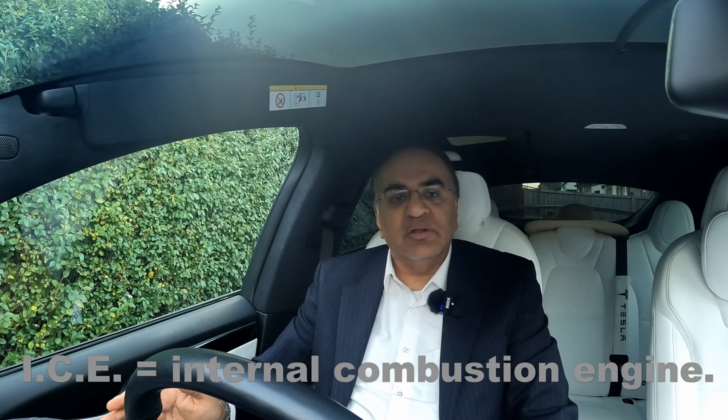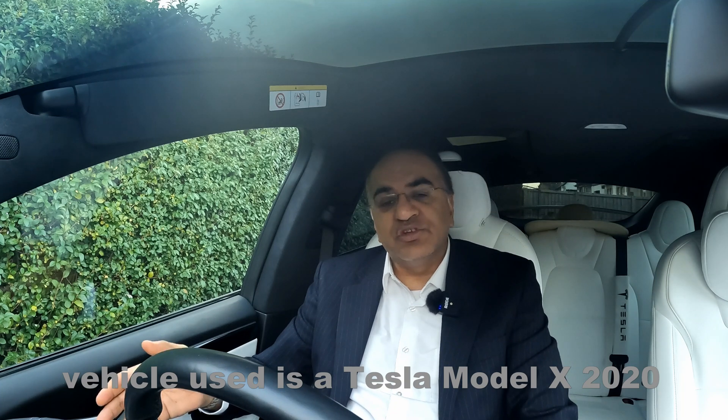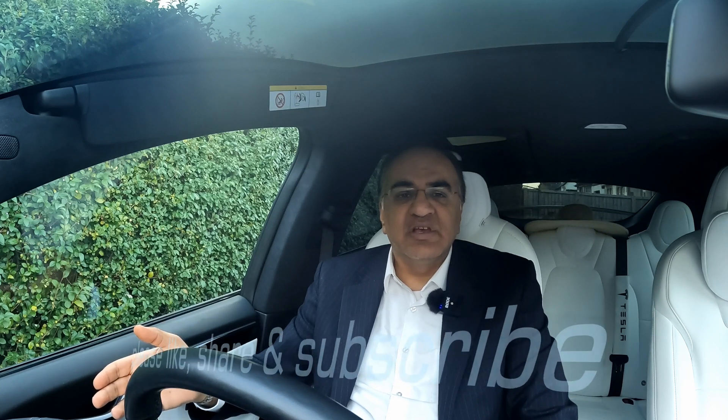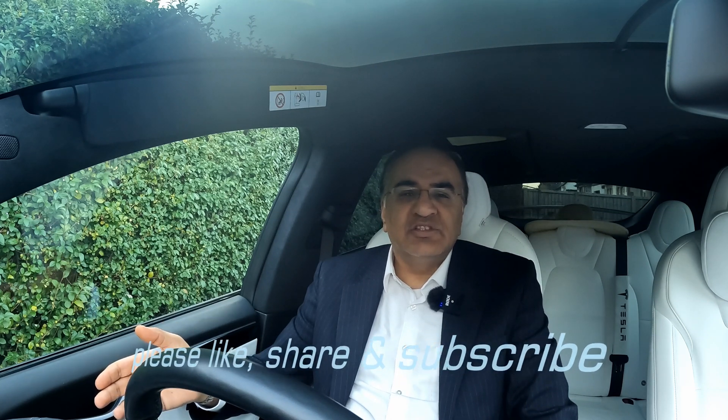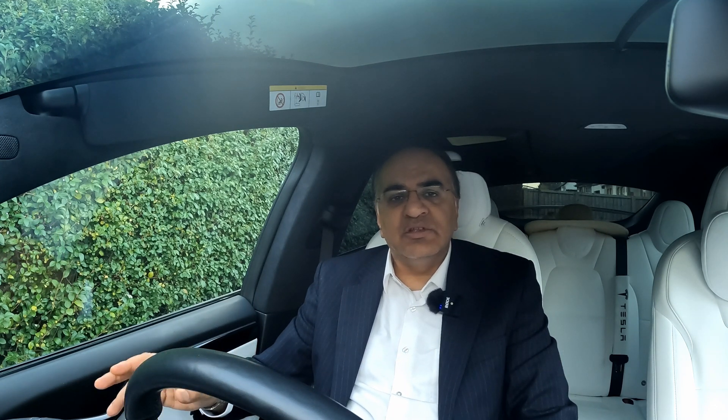It's often reported in the press that EVs are very inefficient in cold weather. Well, they are less efficient than when the weather is warmer — there's no doubt about that — but that's the same with an ICE vehicle as well. The whole point of this test is to see by how much the efficiency drops. A few months ago we did this test on a 49-mile circuit when the temperature was around 17 degrees Celsius. Today the temperature is 4 degrees Celsius, which is about 39 or 40 degrees Fahrenheit, so a fair temperature difference from summer to autumn.